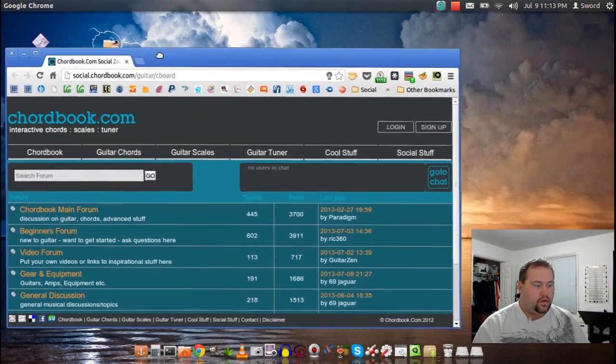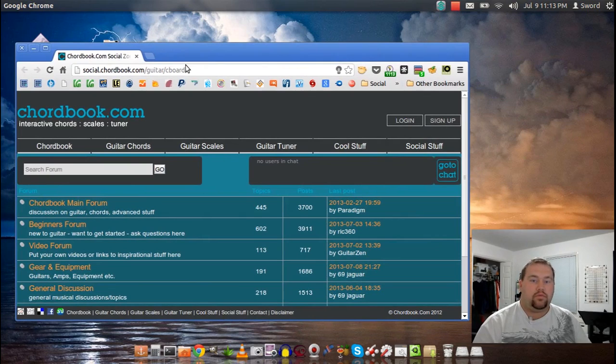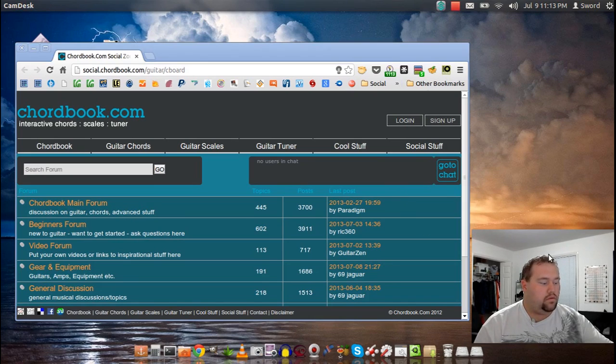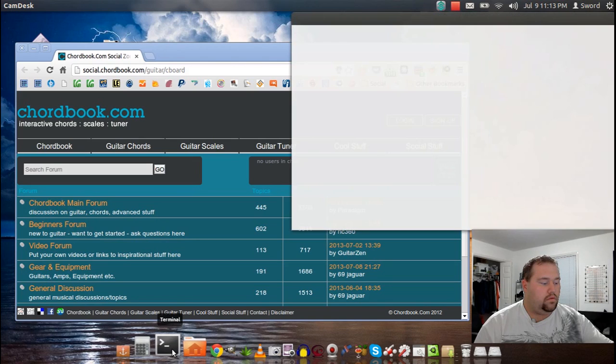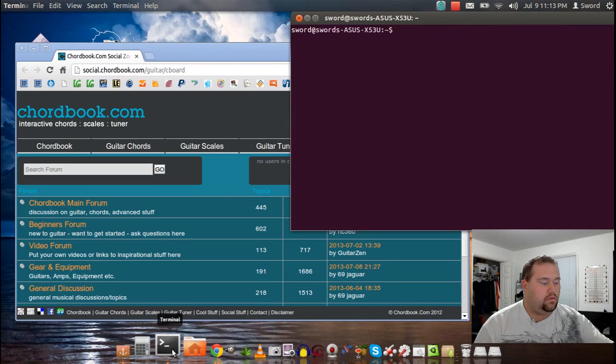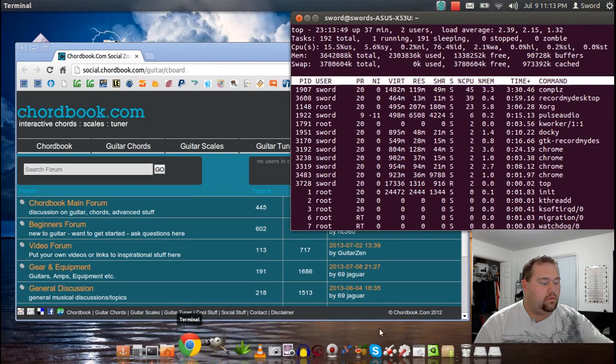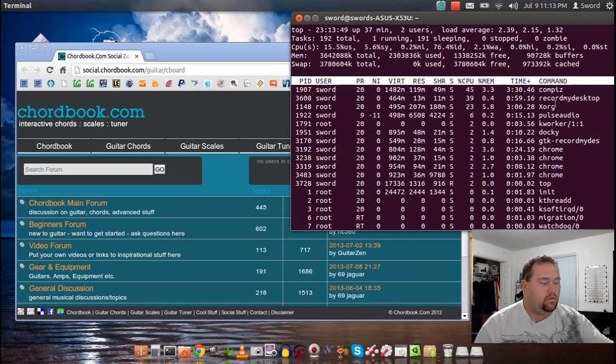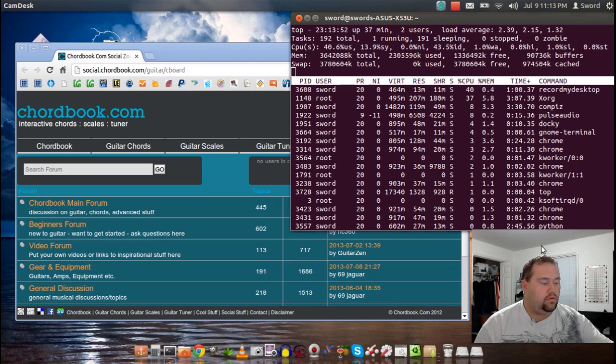chordbook.com. Okay, so we have Chordbook, and I'm going to go ahead and disable the camera here so that it won't lag or anything like that. Okay, so now that's disabled. Just a real quick thing here. I'll make sure that the CPU, let's do this real quick.